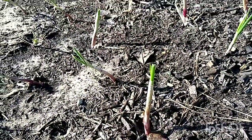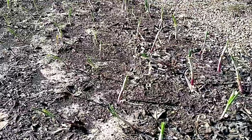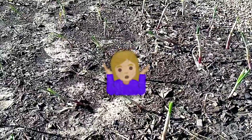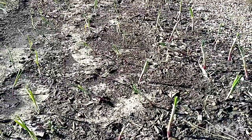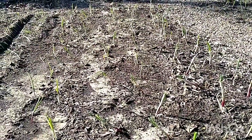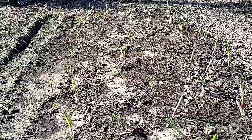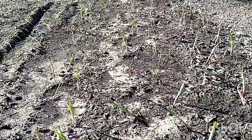Onions are very easy to care for. I pretty much stick them in the ground and forget about them, honestly. I'm sure that you're supposed to fertilize throughout the growing season. I probably remember to do that once or twice, maybe. Other than that, I just leave them alone. They tend to be fairly pest free. There is a little caterpillar that comes along every now and then that'll chew some of the leaves, but not enough to really damage the plant too much. I don't have any problem with anything under the ground that bothers them. So it's pretty much just plant it and forget it.